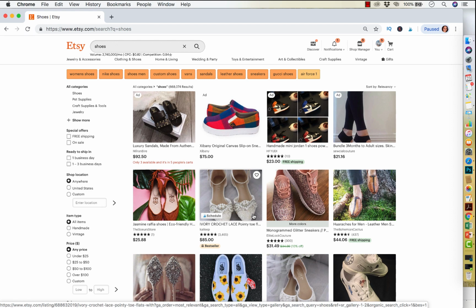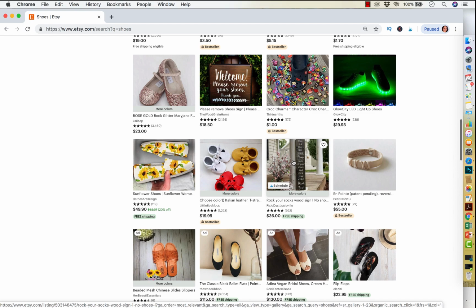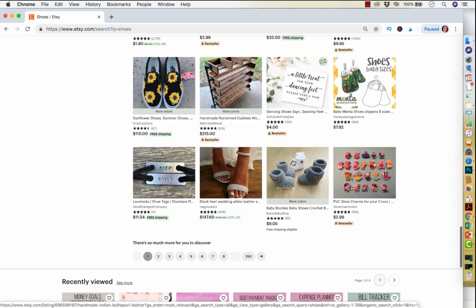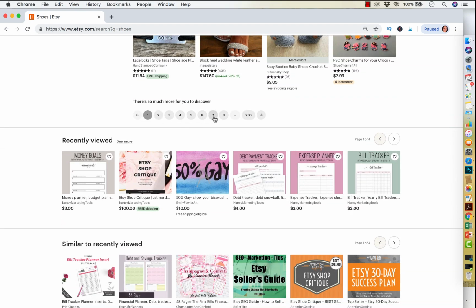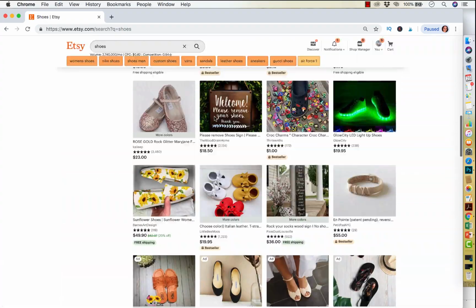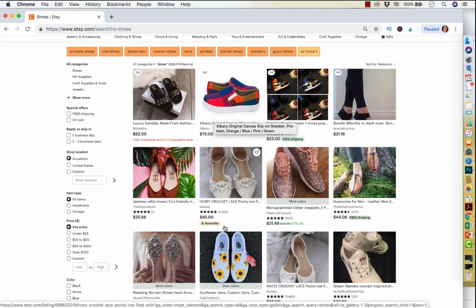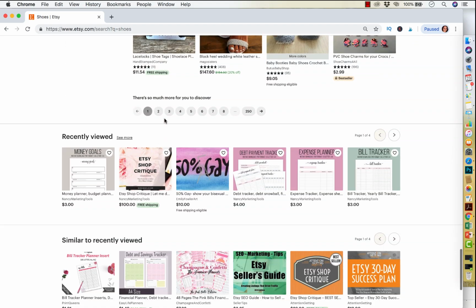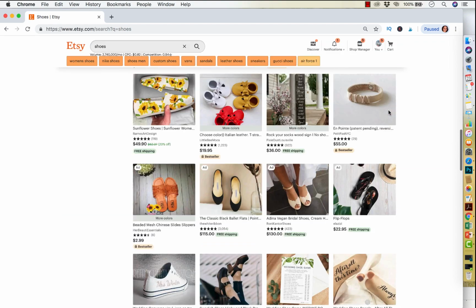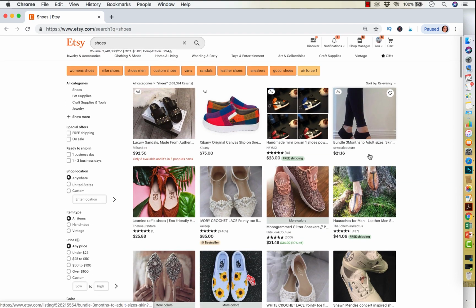So people who pay the highest have the greatest chance of appearing on the first page of Etsy. If you lower your cost per click to 45 cents, you're going to appear maybe in the 5th, 6th, or 7th. But you also have to keep in mind that when people are searching for anything online, they might go to the first page or second, maybe even the third. After that, they're not going to go to page 8, page 20, page 30. And if your listings are drowning in the search results, you're not going to get seen.